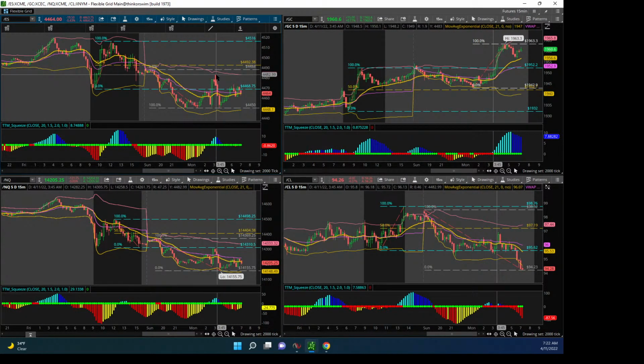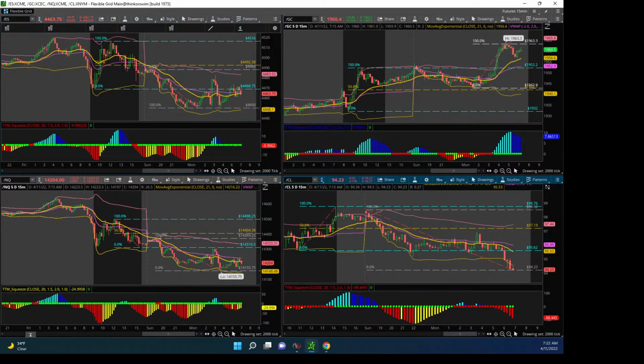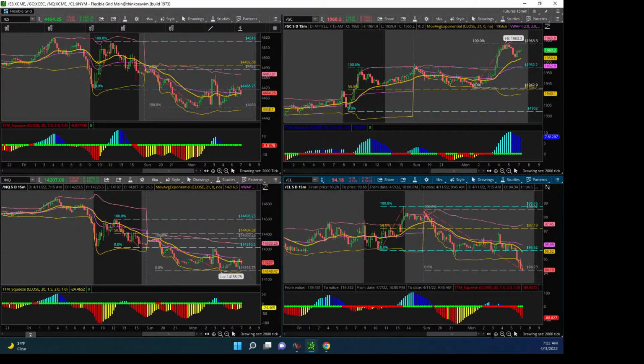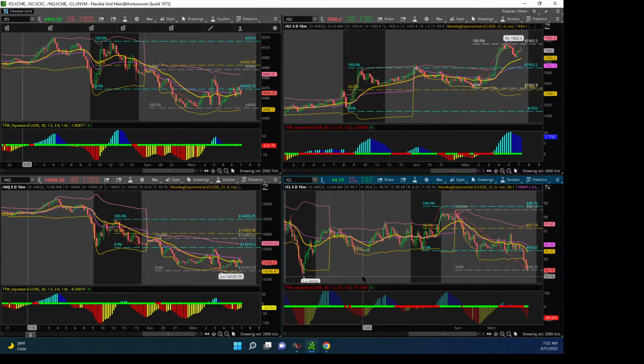Same with ES. See, there's a pivot high right here, that pivot low right there. This one is acting as a support for 44.50. It's a good support right there. You have touched it 1, 2, 3, 4 times. So we'll see if it breaks. Seems that crude wants to do a new low. It's right at, yeah, another new low right there. 94.19 now. Seems that it wants to go to the 93.81.